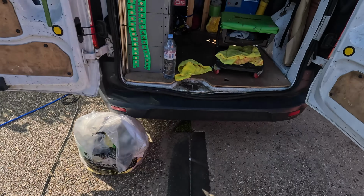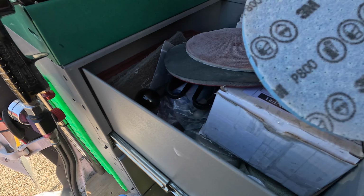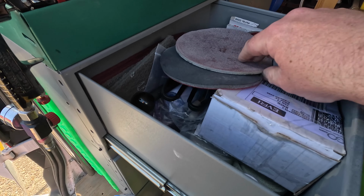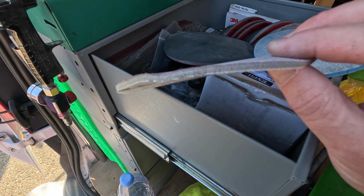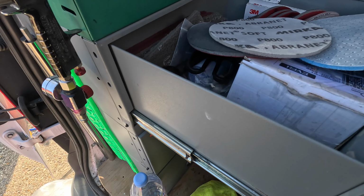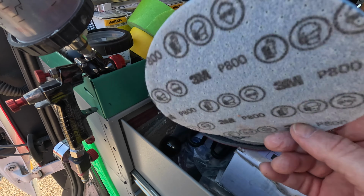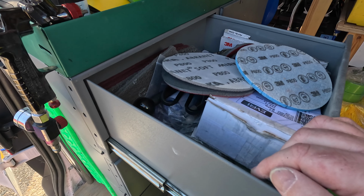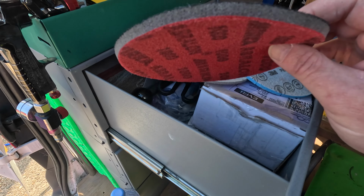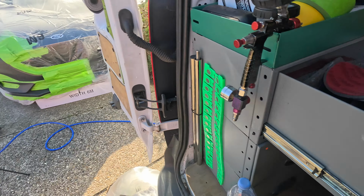Testing out some new discs, so I'm not happy with them. I normally use the 3M prep pads, which are these blue ones here, they're pucker. So I've been testing out these Abranets. These are very similar, a little bit thinner, but foam backed 800 grit. That was a brand new disc, and I was prepping all the blend area with that, and it was useless. This was a used disc and it absolutely smashed it. They're very expensive, but they're worth their money, so I'm going to order some more of them. And then I went over it with an Abralon, which is pretty much a very similar thing, 1000 grit, wet or damp.